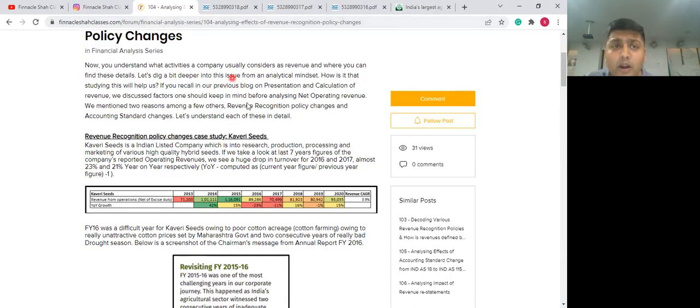Now, still, if you were to take a look at the revenue figures, comparing 17 and 16, you will see that the revenue went down by 21%, which doesn't make sense. In a very good monsoon year, how can revenue go down? Especially for such a business, which is completely monsoon driven. So 2017 saw very good revenue, so very good monsoon. They should have seen a very good business as well, right?